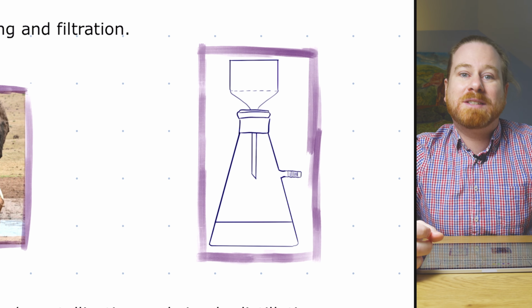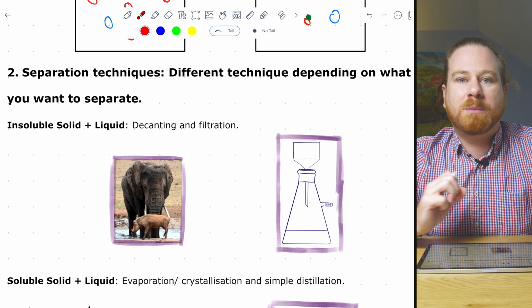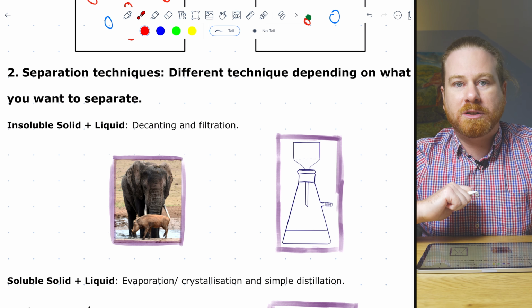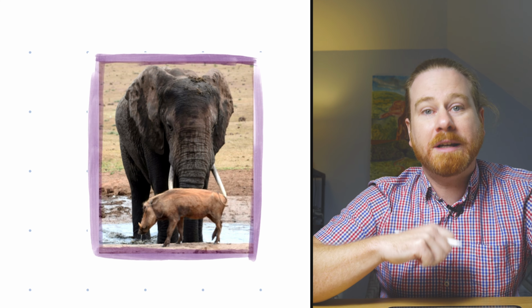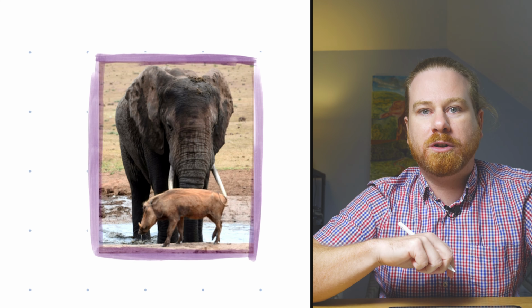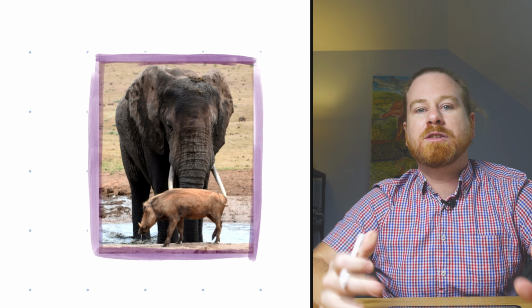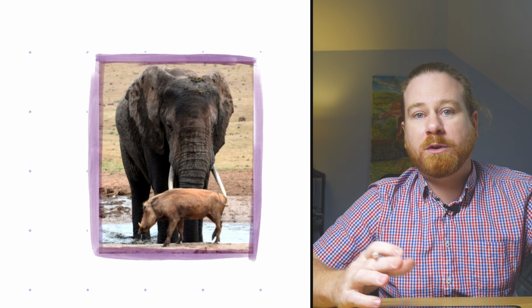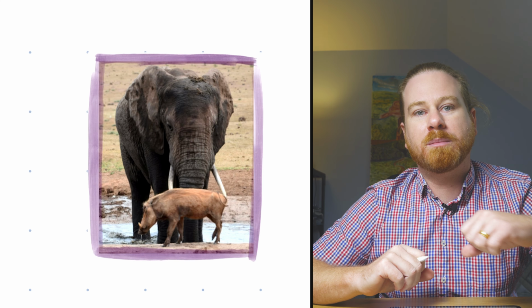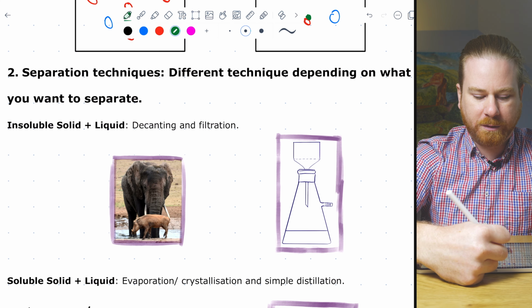It works based on the size of the particles. So insoluble large solid particles, you could imagine them to be an elephant, and the liquid with much smaller particles could be a cute little warthog. Your job working at the zoo is to separate out these two. If you herded both of these animals towards some bars, then the warthogs would be able to fit through and the elephants not. So how does that work with filtration?